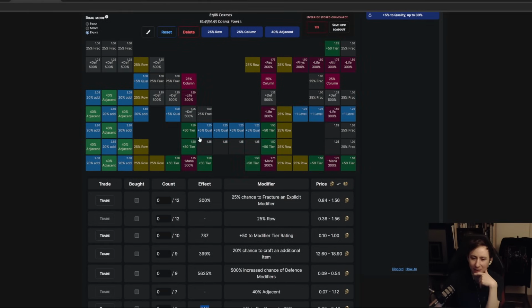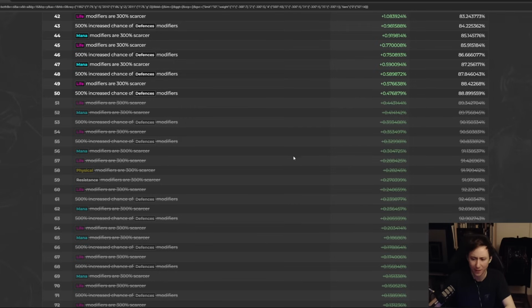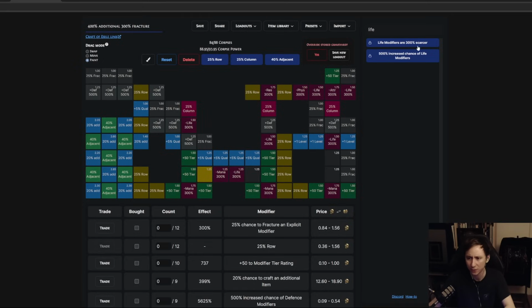So I will go back here and I will do 1 mana scarcer, and life modifiers scarcer as well. So we can add those 2 right there. We still have 1, 2, 3 available slots. Now you go back to Craft of Exile, and what does it say after that? It says 500% increased defenses, as well as life, and increased defenses again. So we go 1 more life scarcer, and then 2 increased defenses. And we put those here and there.